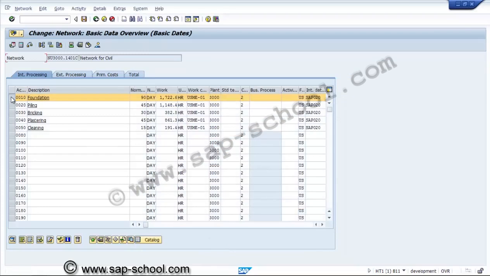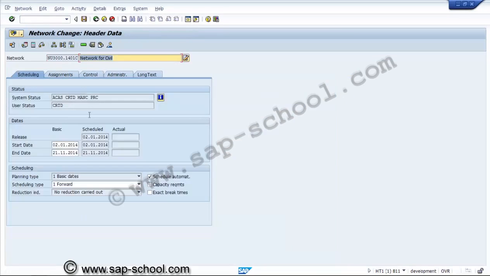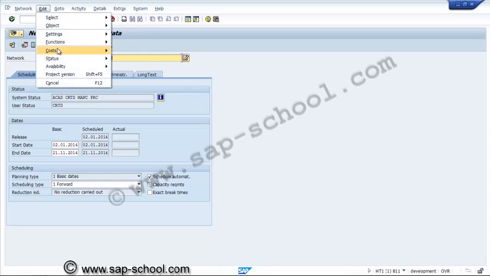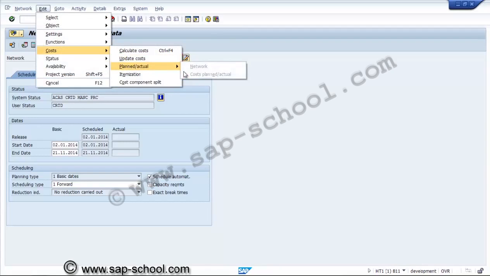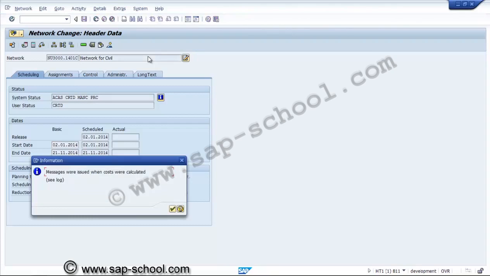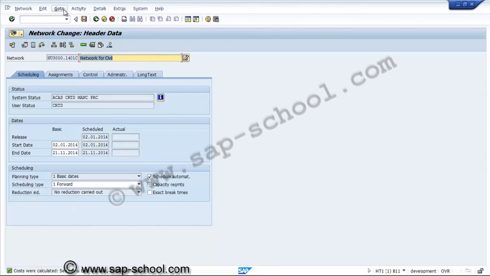Now similarly, if we go to the header notification, update costs, the cost has been updated.